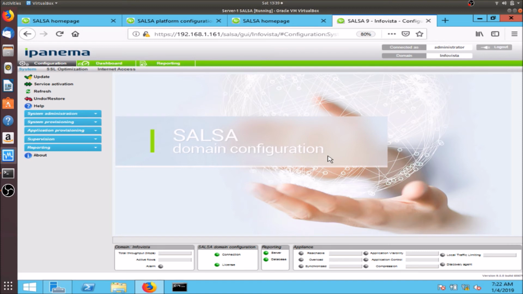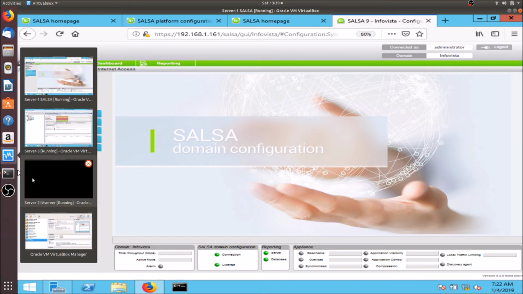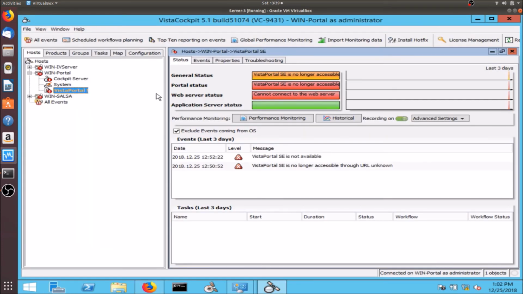So if I summarize the steps, first of all, you need to install your Cockpit in server 3, this platform. So from here you can monitor your different servers.